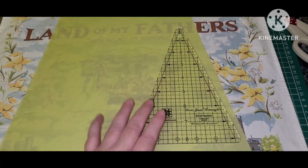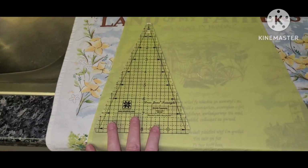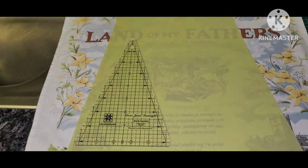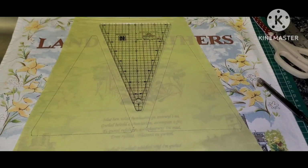1, 2, 3 from this narrow piece of skirt, and then I'm going to use another gore of skirt to get that, and that will leave me the wider pieces of skirt left to use later, just like that.